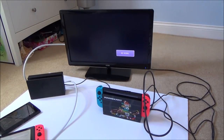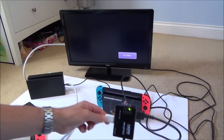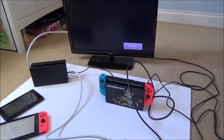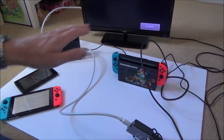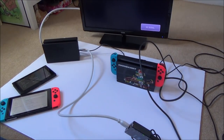Right, so you can see now that I've done enough testing to show that it is definitely the switch itself, because no matter which dock we use here, they work fine on every single setup, but this one doesn't work. So what we're going to do now is take it apart and have a look at this motherboard to see what the issue is.